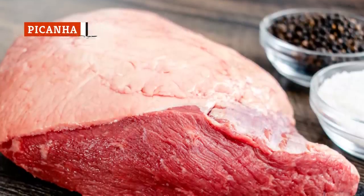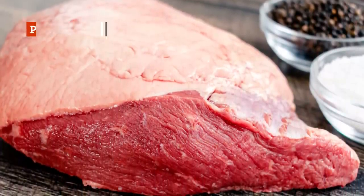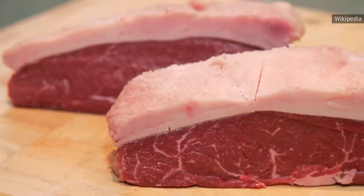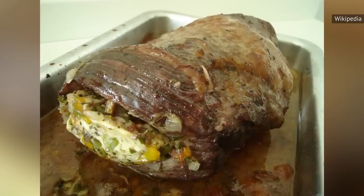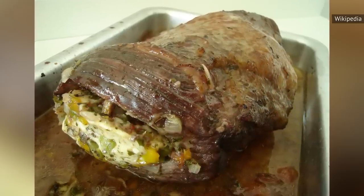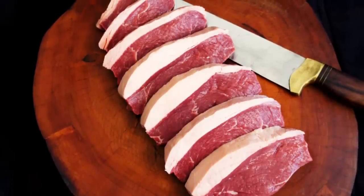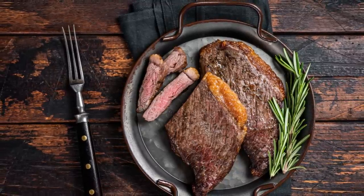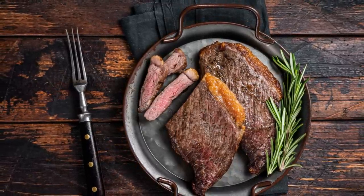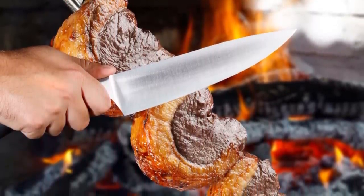In the famed South American home of the steak, picanha is what experts like those at the Steak School call the queen of the steak cuts. Picanha's name means rump cap, which perfectly describes where this meat is sourced from. The cow's rump doesn't do a lot of work, which translates to an especially tender cut of beef covered with a substantial amount of fat. According to BBQ Smarts, picanha is a triangular cut that gets all the more tender as the eater reaches the tip.